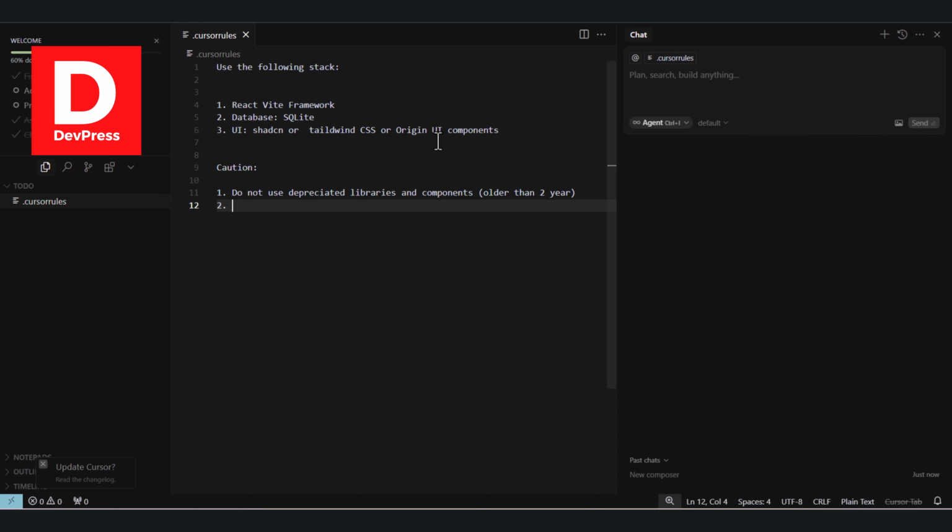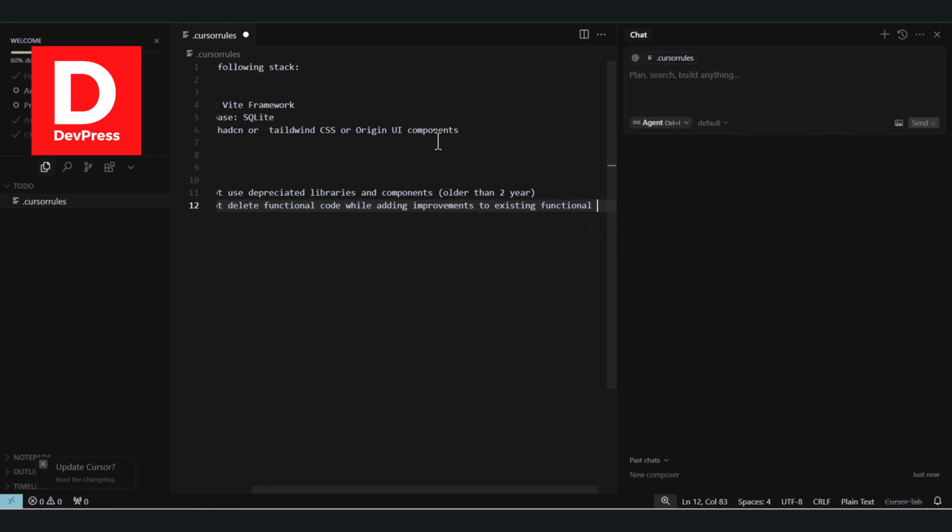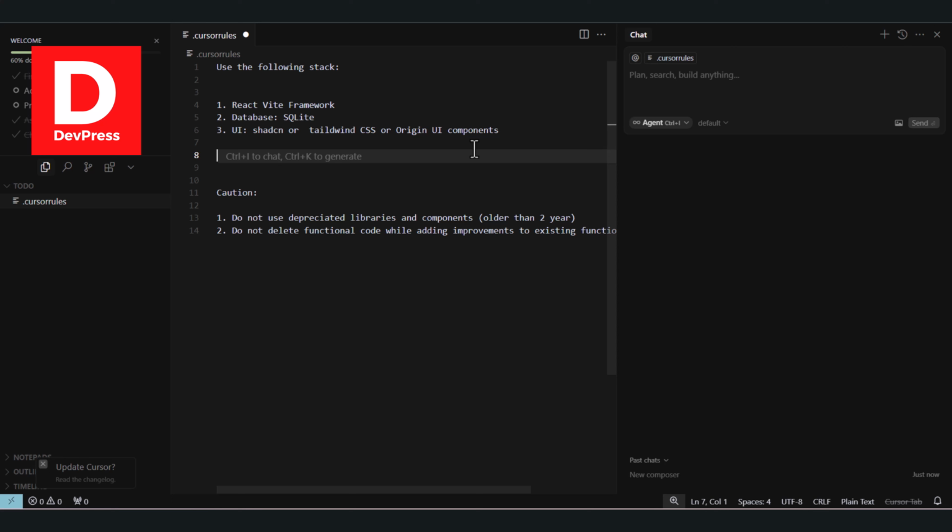Right, also, do not delete functional code while adding improvements to an existing functional project. Right, also, the current OS being used is Windows.